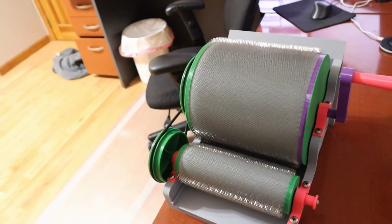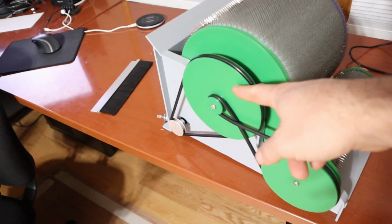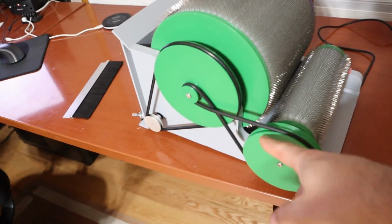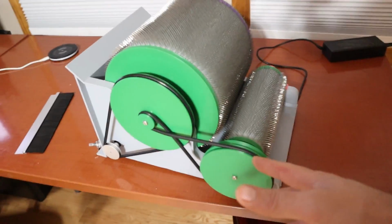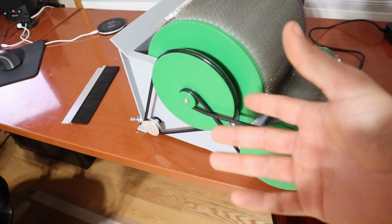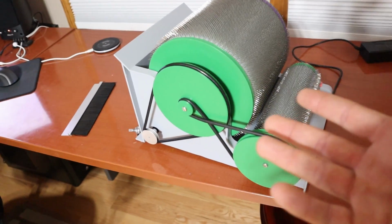So for a drive system right now, I have the simplest solution possible, where you just have one belt and you cross it over so that both of the drums go in the right direction. Now, there is a slight downside to this crossing of belts, but I don't think it matters too much in my experimentation, though I haven't experimented a lot here.